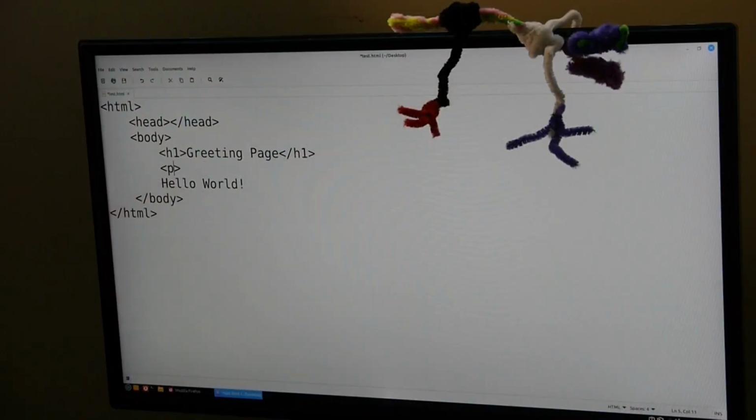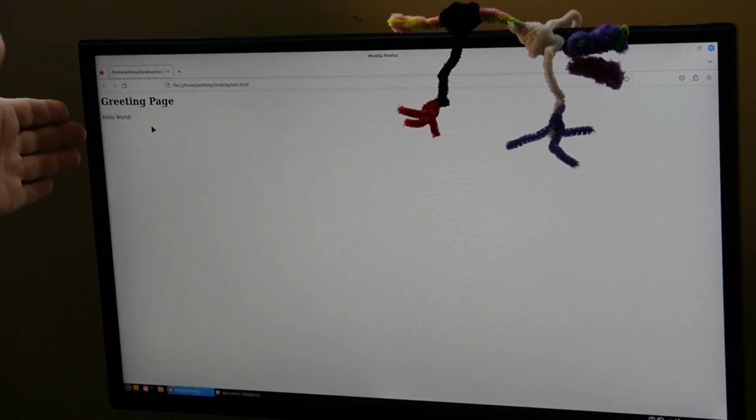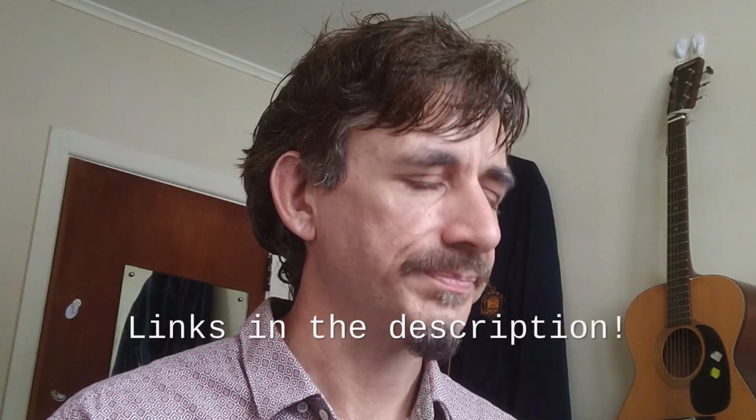Okay, and after that I'm going to have a paragraph, and the paragraph is where the hello world is going to go. So if I save that, and I'll go back over here to Firefox and refresh, then you can see that there's a heading and a paragraph. And this is the proper way to use HTML, is to use the proper tags for structuring the body.